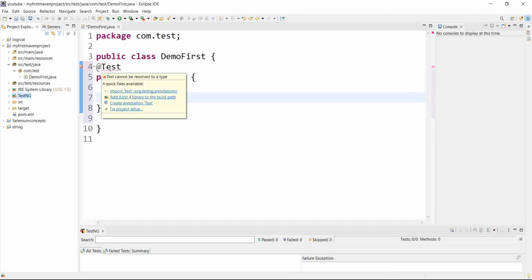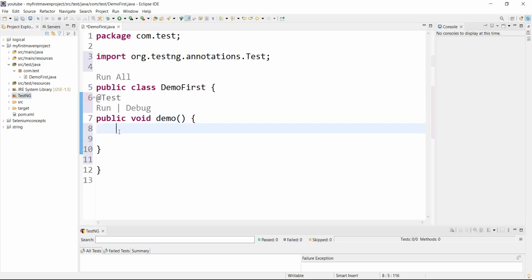So now we can import this so that we can use it. Now I'll just write a simple print statement. We are just learning the concept, so I'll keep it simple. I am in demo first class. Okay, I'll save it.